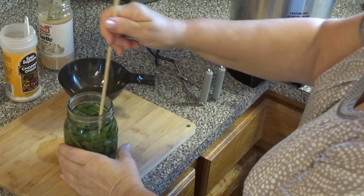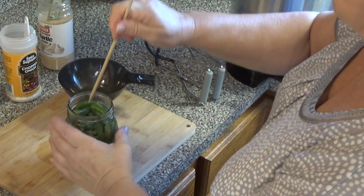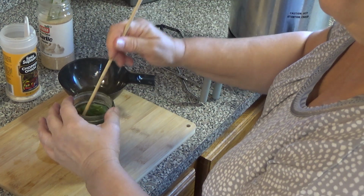I'm debubbling. That is very important. If you don't debubble, then it will affect your headspace.